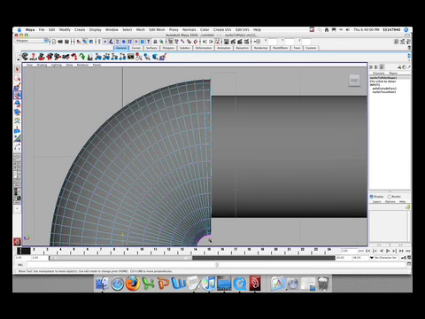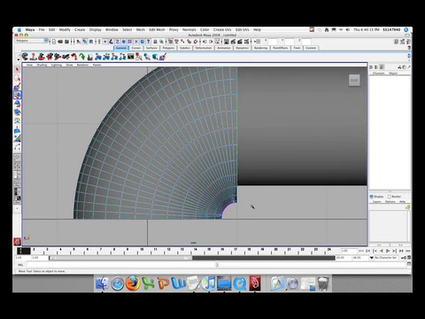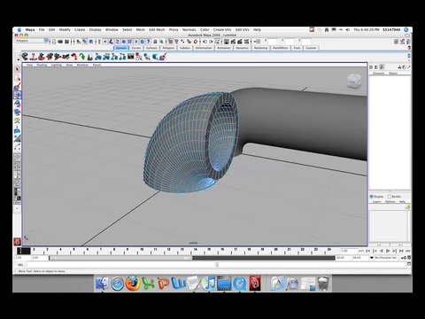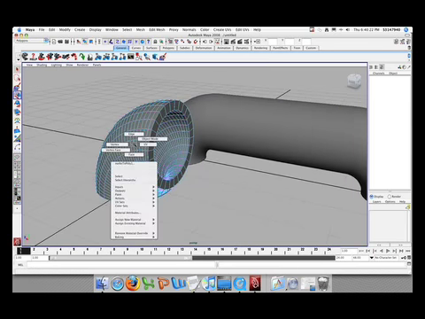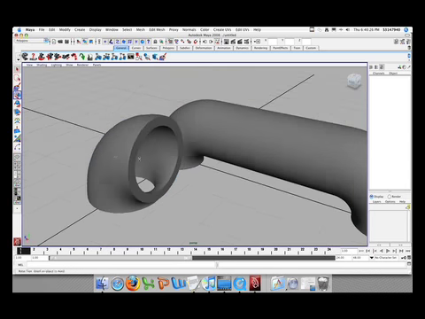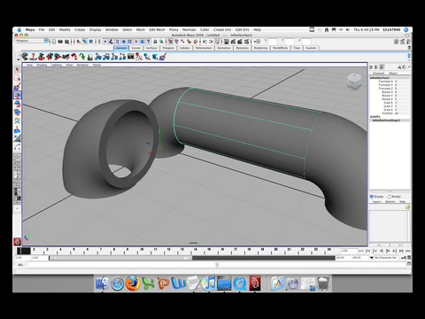We want to do the exact same thing for the other side. Select all the vertices, scale it into the middle. This will straighten them all up, and then we just want to grid snap it so it's in line because it is just a little bit out. Next thing we want to do is jump into our perspective mode, and you'll see that we've made a pipe. Very simple, very easy.